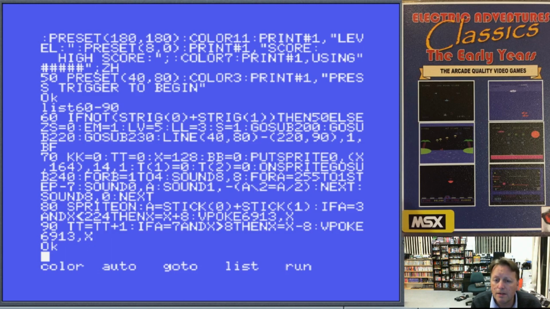Line 90, I'm not sure what this TT is doing, we'll have a look later, but if A equals 7, that's pointing to the left. So we move to the left if we're not already too far to the left, and we use the V poke to update the X coordinate again.